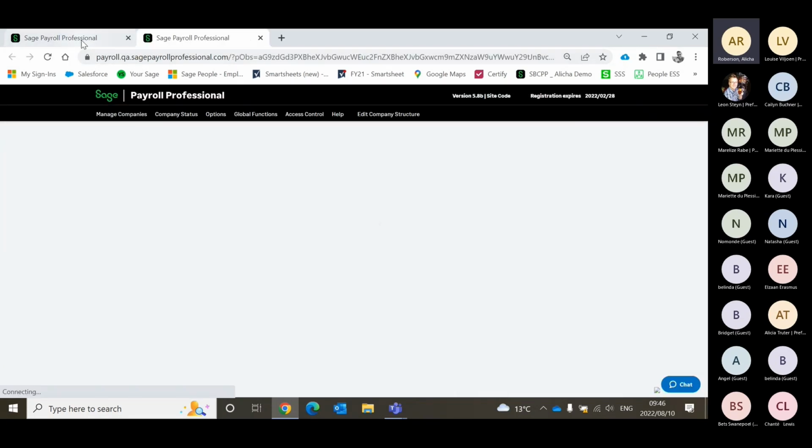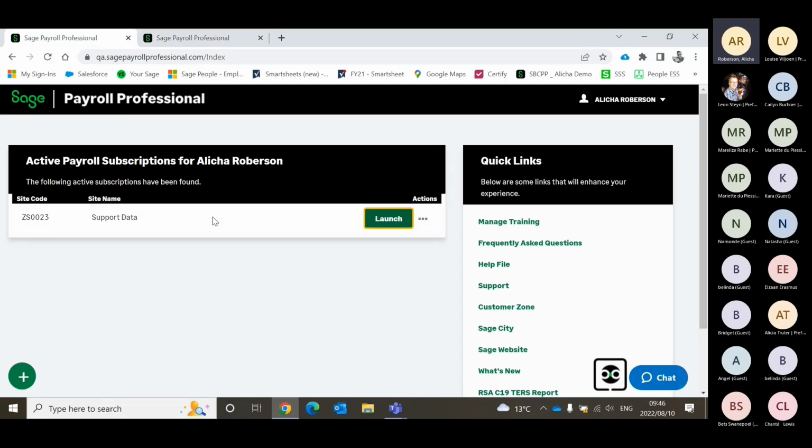I'm just going to go back quickly to the first page, your landing page, just to continue here. Next to your launch button, you've got these three little bullets. If you click on it, you will see there is retrieve backups, upload data, reset users, or remove site codes. Just a quick one here. Like I mentioned, Sage will make backups for you.